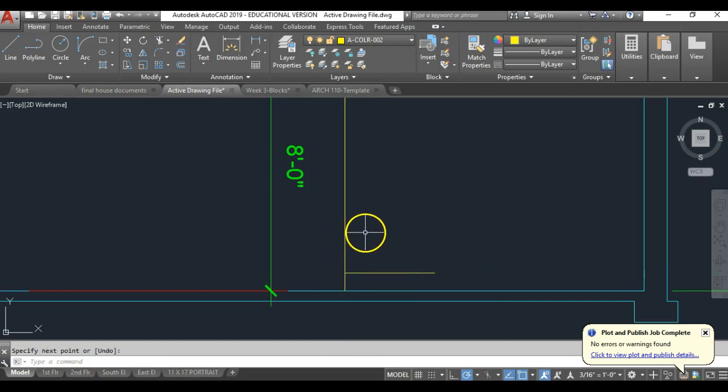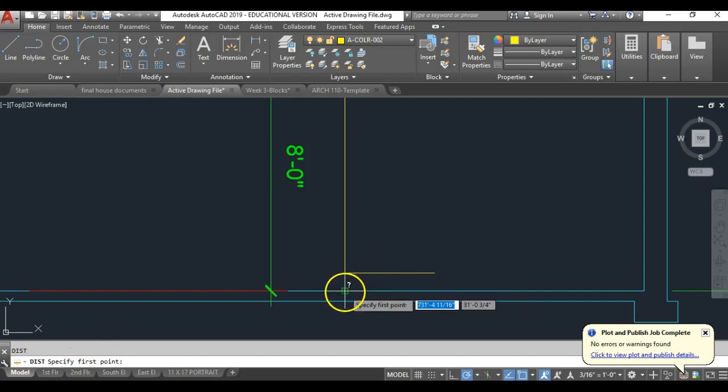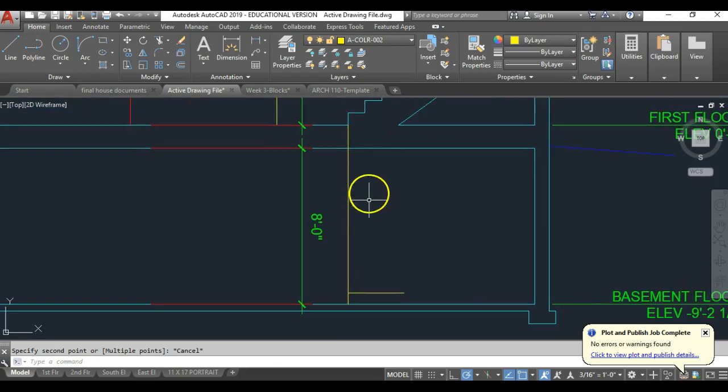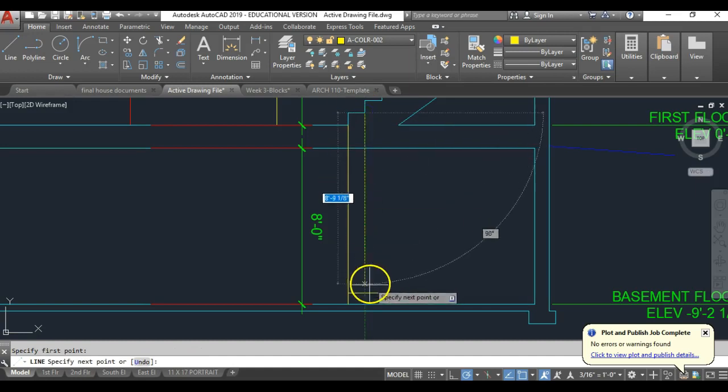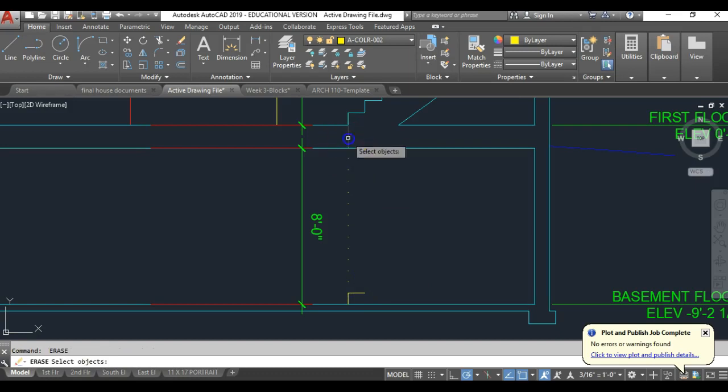And in this case, again, you don't have to do this, but if I were just to measure the distance of this riser, this one happens to be 6 7/8 this time, which again is less than 7 3/4. So we're good to go. And of course, this is going to be right aligned from the first floor plan, so it's just going to be this length. And I can trim all this stuff up and erase the extra guidelines I don't need, erase all the extra nodes that are left over.